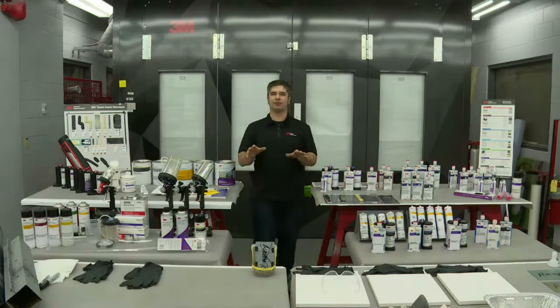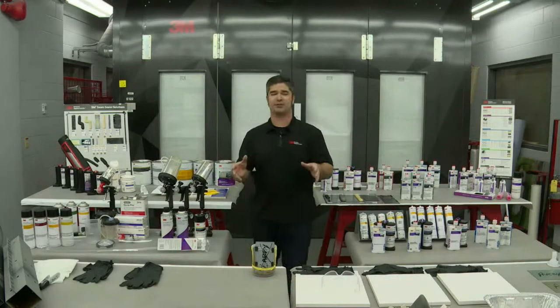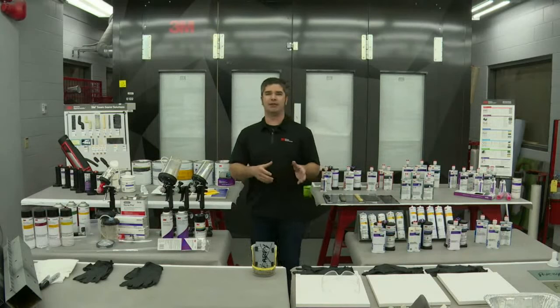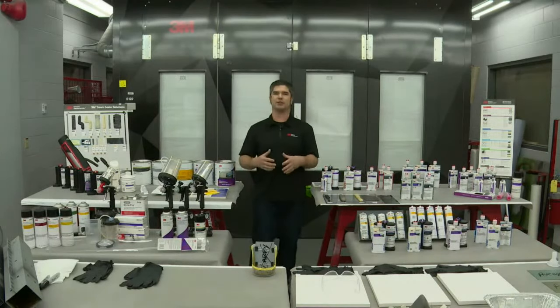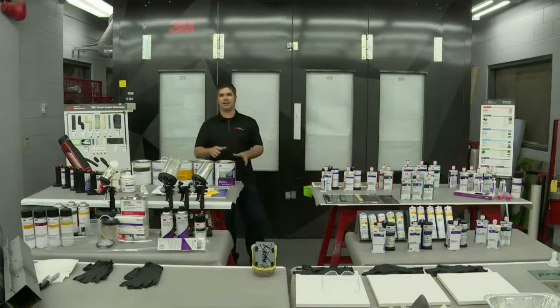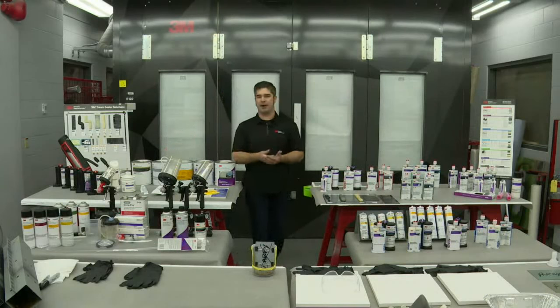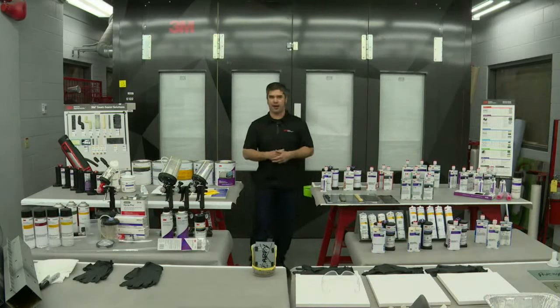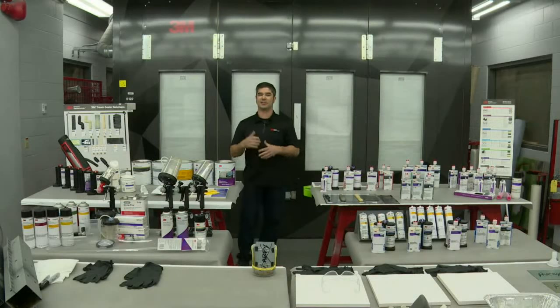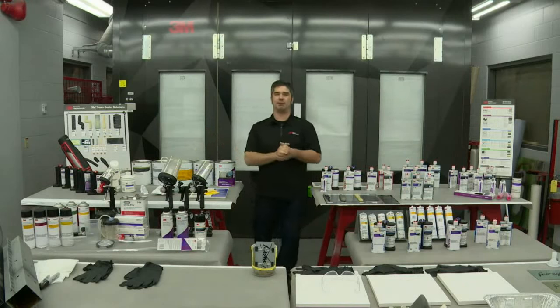We need to make sure we're preventing corrosion on aluminum. As you all know, those of you in the industry, and even those entering the industry, aluminum is rapidly growing. With EV vehicles and everything else, the lightweighting of vehicles requires aluminum to be used. After you get from structural and bonding adhesives into the body filler segment, which is typically the next step in the process, we're going to be repairing that weld section joint, perhaps on the rocker or the sail panel, maybe a B post, if it's acceptable by the OEM. And the selection and use of body filler can be important with that.